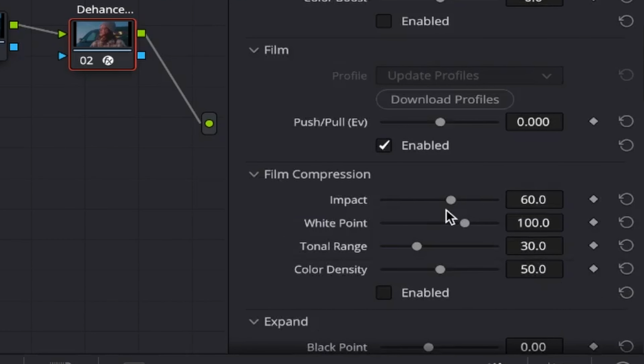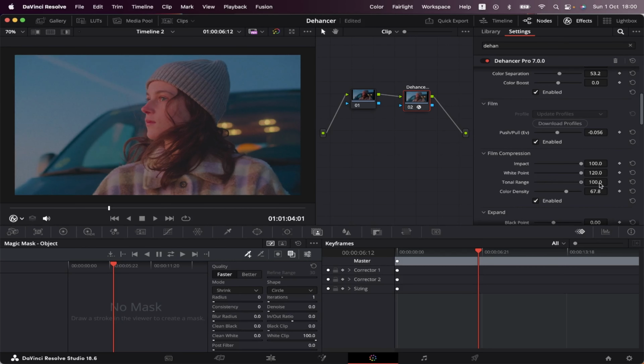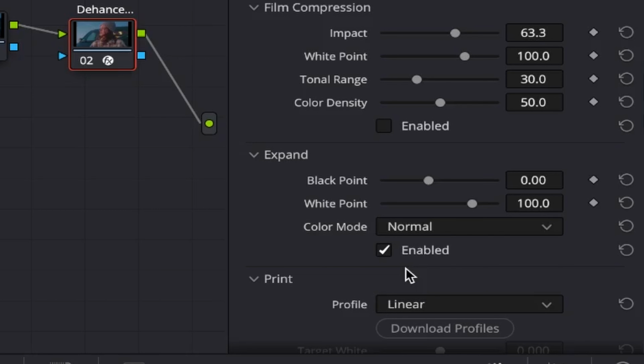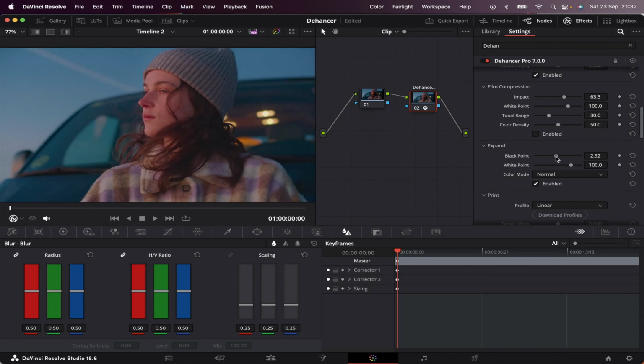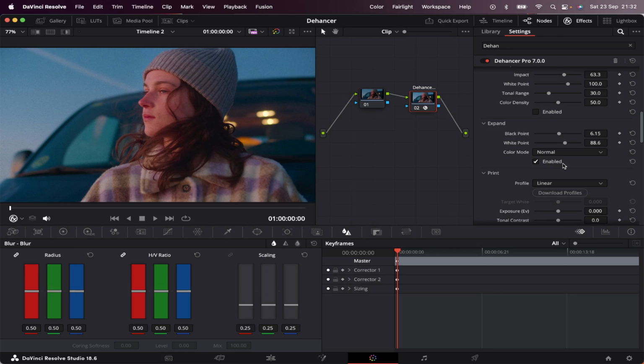Here we've got film compression, which is also a very interesting feature. So usually on analog film, the clipping of the highlights occurs much later than on a digital camera. So with this feature, we can adjust the redistribution of the highlights in the video. This is something cool to mess around with. So here we have the expand tool, which provides a separate manual control for the black and white points in relation to the output color space. Now this must be used carefully and with a close look at the scopes, so you don't get your image clipping. Down here we've got a few more features for the general look of the film. They're definitely worth checking out, but let's go straight to the fun stuff.